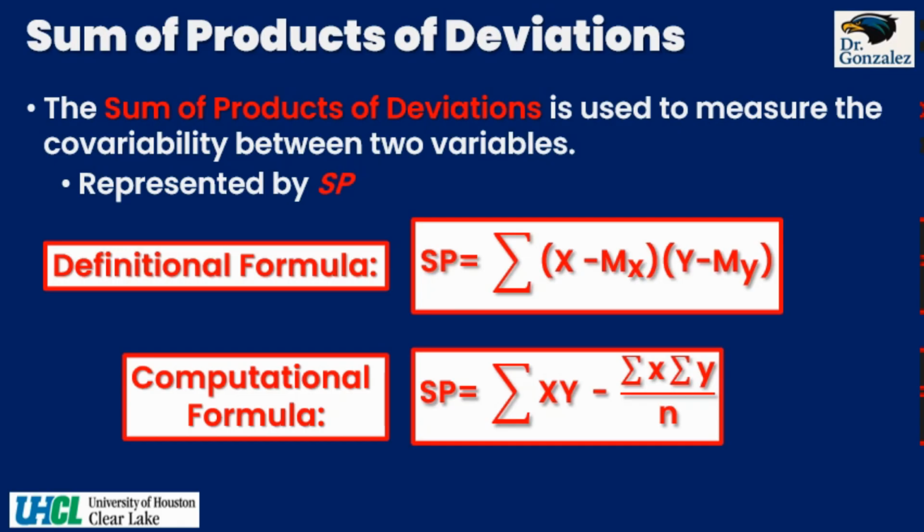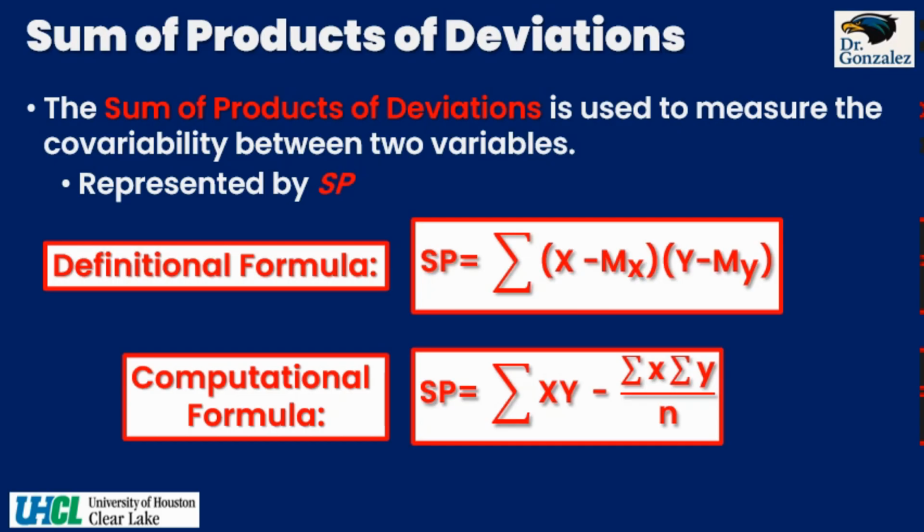Now, if this was just a statistics class and not a research methods class, I might be expecting you to calculate correlation by hand. I was expected to do it in multiple statistics classes, but that's not the goal of this class. The goal of this class is for you to explore non-experimental measures, and one of the most frequently used statistics in non-experimental measures is a correlation, looking at how much two variables vary together.